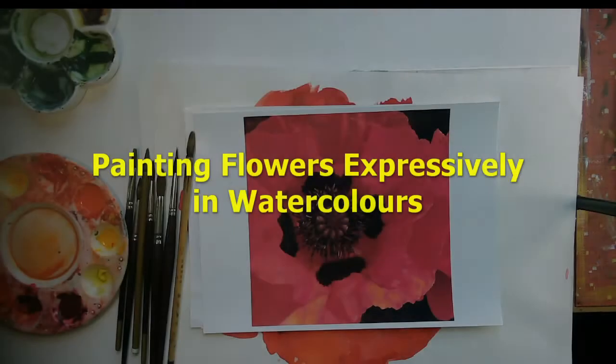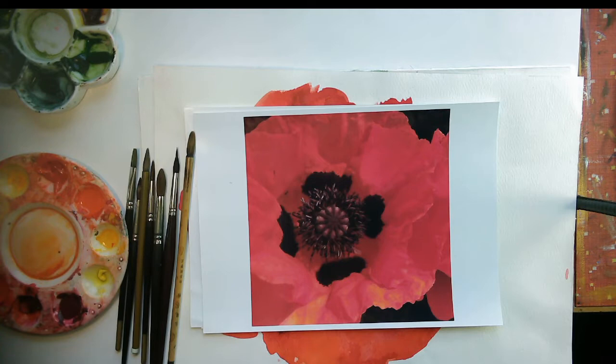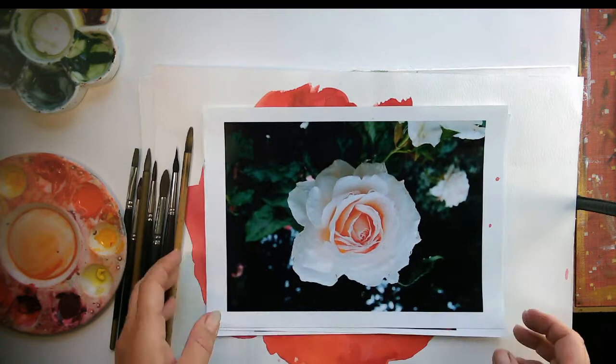Hello everybody, so today we're going to do flowers, more like a Georgia O'Keeffe experience than actually doing botanical painting or painting a vase of flowers. I just want you to enjoy their colour and enjoy wet in wet technique, because that's a lot of what we're going to do. So today we're doing a poppy, a rose and a lily. I'm going to do them one by one, and I might have to wait for bits to dry, but let's see how it goes.